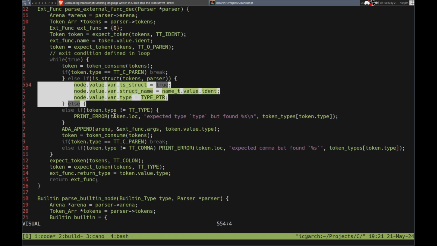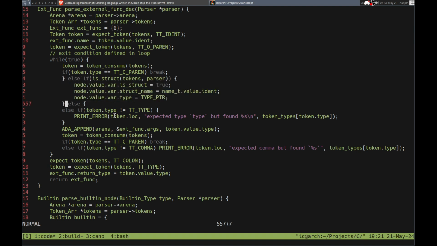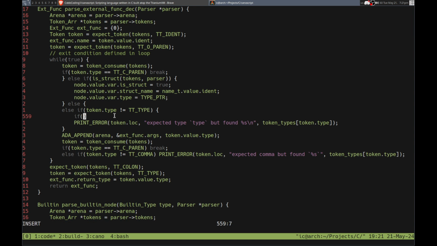Right, I want it to be at least somewhat optimized, right? So we get this. I just started checking in here, right? So else if is struct, opens parser.